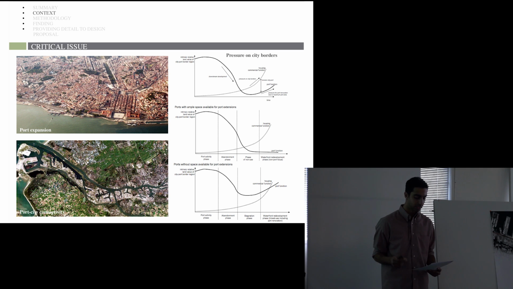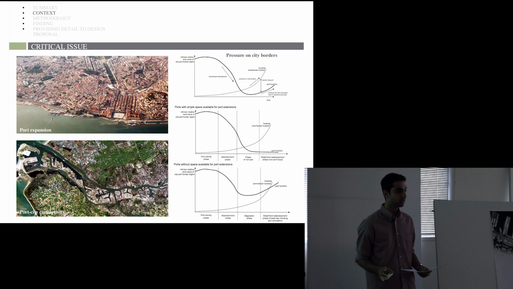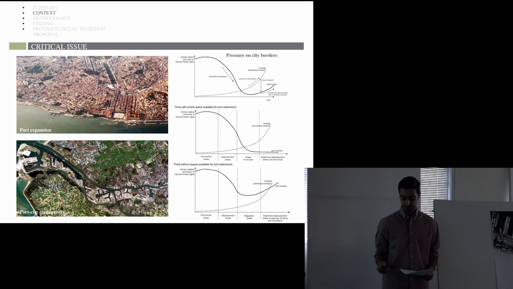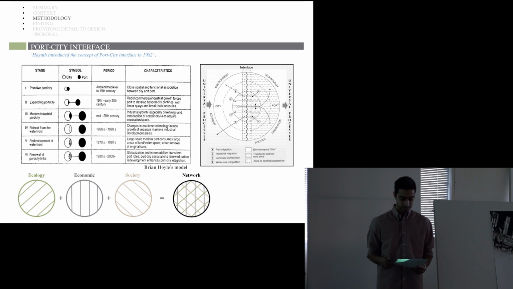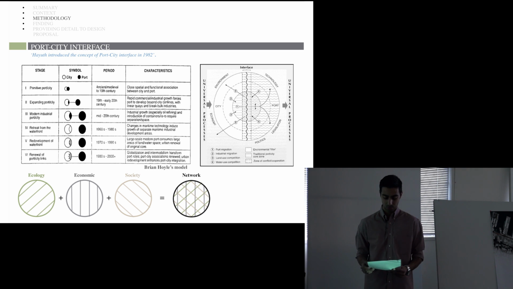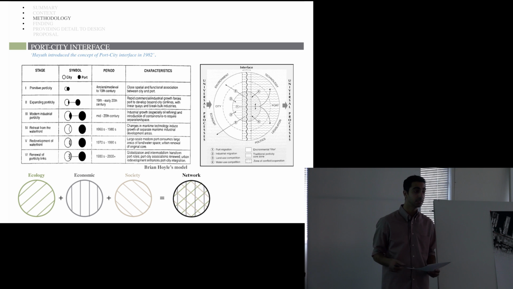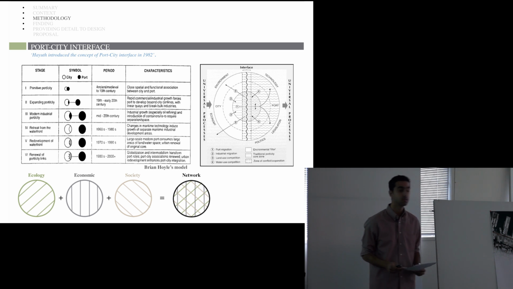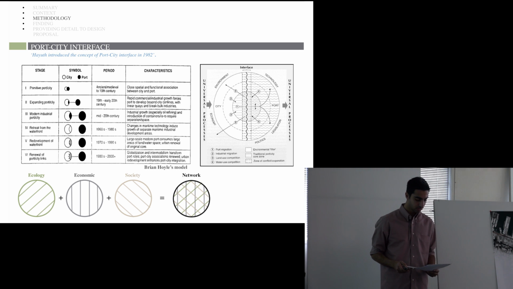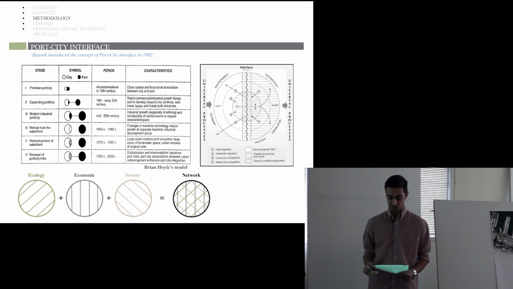On a global scale, greater planning measures and sustainable paradigms aim to resolve these critical issues and future locations of ports within port cities. I looked into the port city interface model, which was introduced by Hayuth in 1982 and then later conceptualized by Brian Hoyle into 6 stages. The model illustrates the progression and transformation of port and its city between the 19th and the 20th century. We are currently in the 6th phase of development, which is revitalization of our waterfronts and renewal of city and port links.